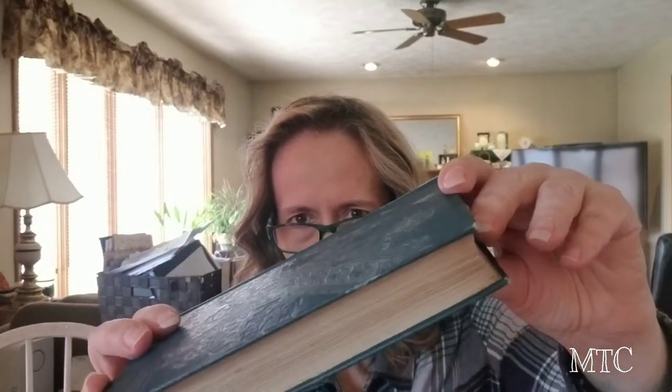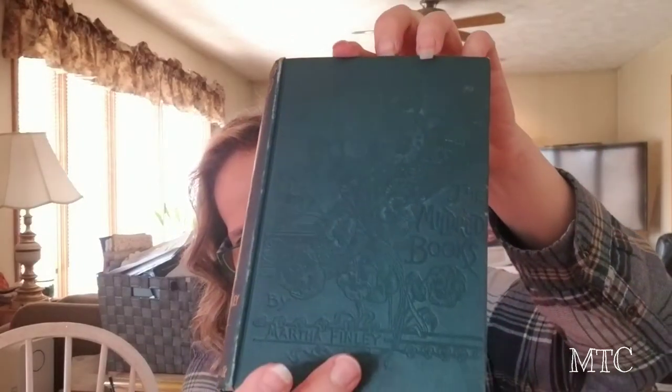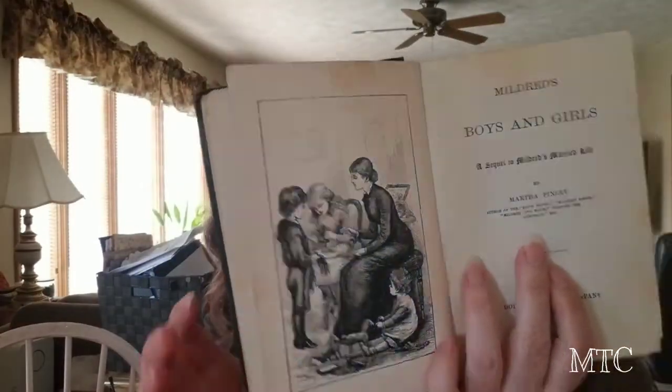Can you see the pattern in the book? It's embossed — debossed, whatever you want to call that. I've got two of them with really cool patterns like that on the covers, and they also have that imprint in them for the person's name. This one is also 1884. And then this other one — they're in good condition; the spines are in really nice condition. These are really old books, but there are some beautiful illustrations in them as well. This one is 1886. I thought that was a really good score.